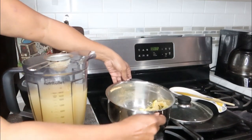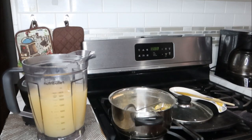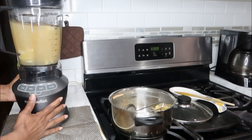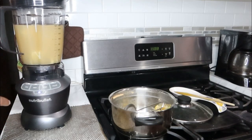My house smells like I'm cooking some real food up in here with this garlic. I caught a whole lot of this stuff and now I'm going to add in the lemons that I put on the side, and now we're going to blend this up. If you're interested in this blender, I do have an Amazon affiliate link down below where you can get the personal size blender as well as this full size blender. This Nutribullet full size blender does the job just like those Vitamix — it really breaks things down to a creamy liquidy form. So now we're going to blend this up.